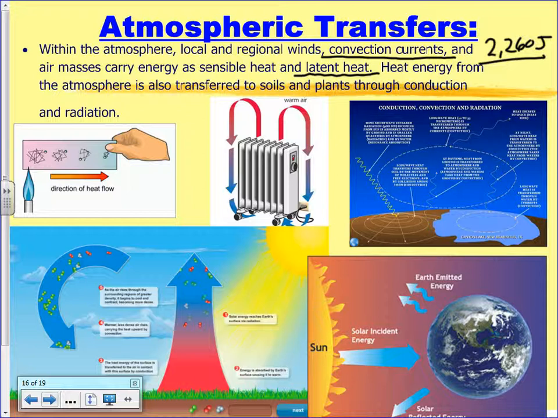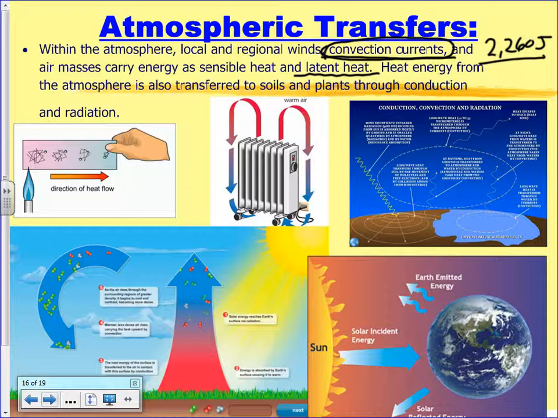How many grams of water do you suppose get moved in an air mass? A lot or a little? Lots. We're talking about thousands, if not millions, of liters of water. Think about how much water falls in a thunderstorm. It's a lot of water, and it took a lot of energy to get it there. So this is a large source of energy that can come from other places. So there's sensible heat and latent heat. Both of them are moved through the atmosphere because of differences in temperature.